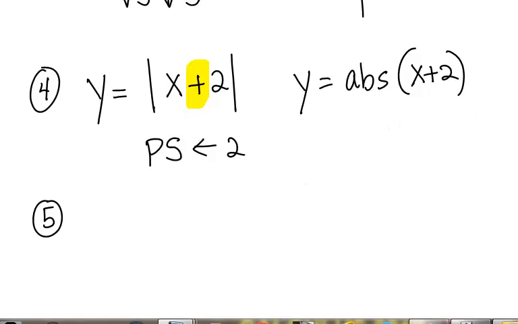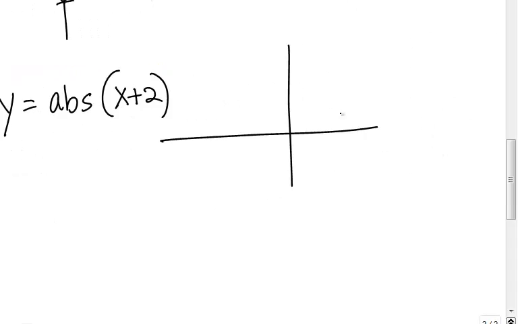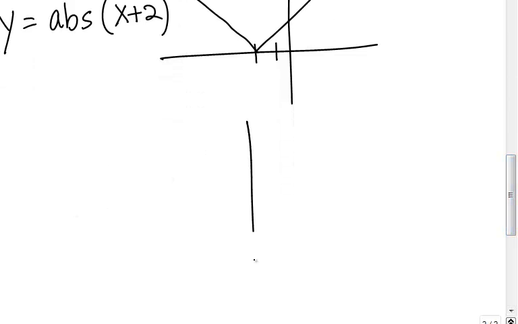Minus sign is going to go to the right. So on this one, let's do this one first. So this one, it took the whole graph and slid it to the left 2. Okay, so now let's change the number there. Let's change it to minus 3. Okay, and let's graph it.